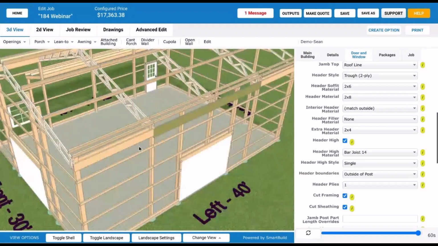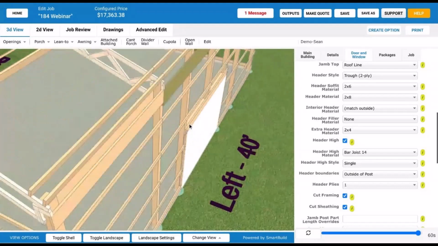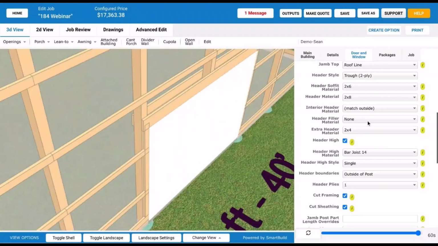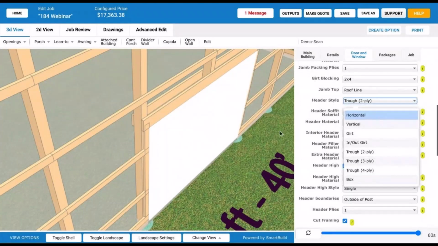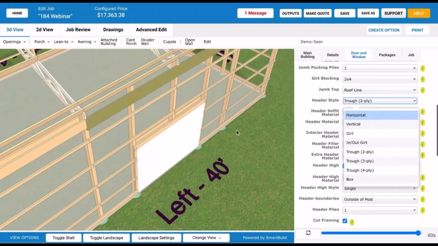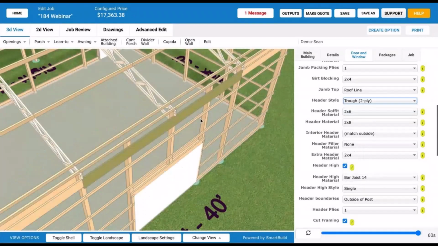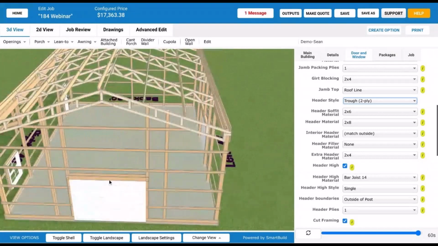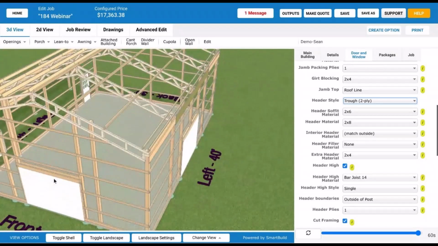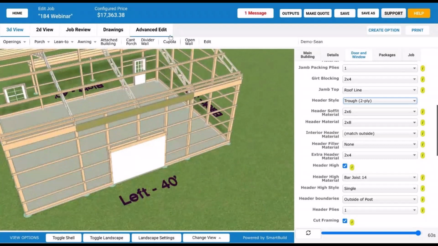You can also see it's not going to change the header I had for the overhead door up here. You could change this to something else. Maybe you don't need this 2-ply truss now that we have this header up here. And you can go into the advanced edit to individually change, maybe just this one overhead door. We want to change up some of this framing, but we could leave it for the other overhead doors, or like this, in this case, this gable would stay the same. So you can go into advanced edit and you can manipulate the framing on these individual openings.